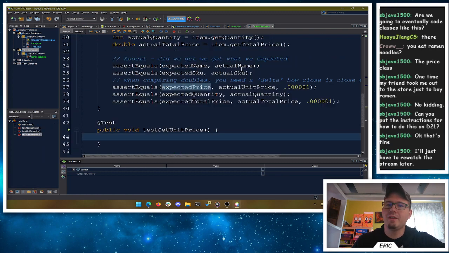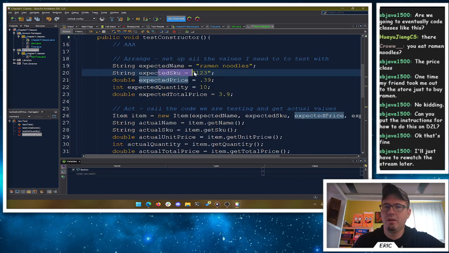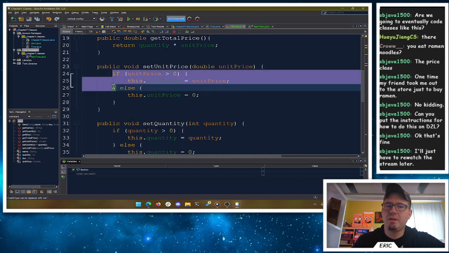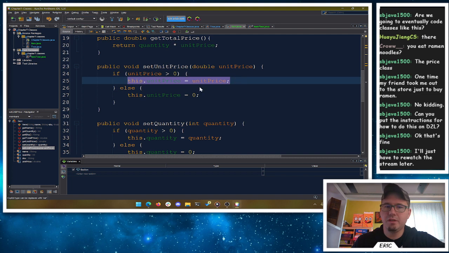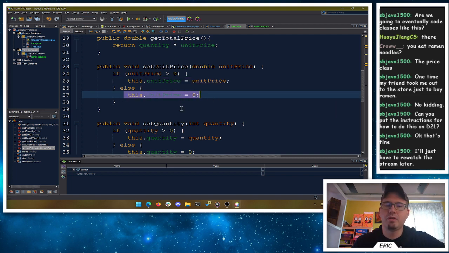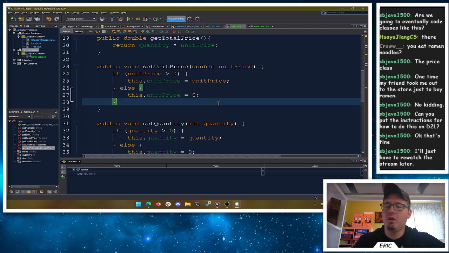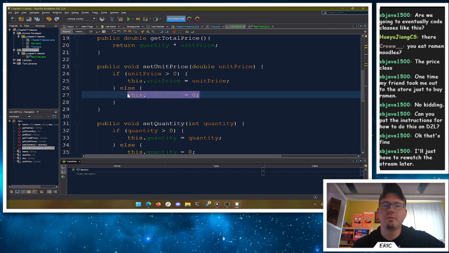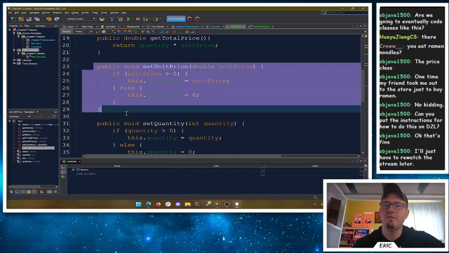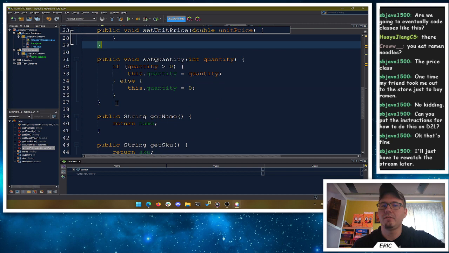Well, I know that if I give it a positive value here, this if block should run. So I know this line of code at 25 runs, and I know that the block of this line of code at 27 has not yet run. We didn't give it a negative value here. So in all of my tests, this line has not run yet. That means I don't have 100% code coverage.